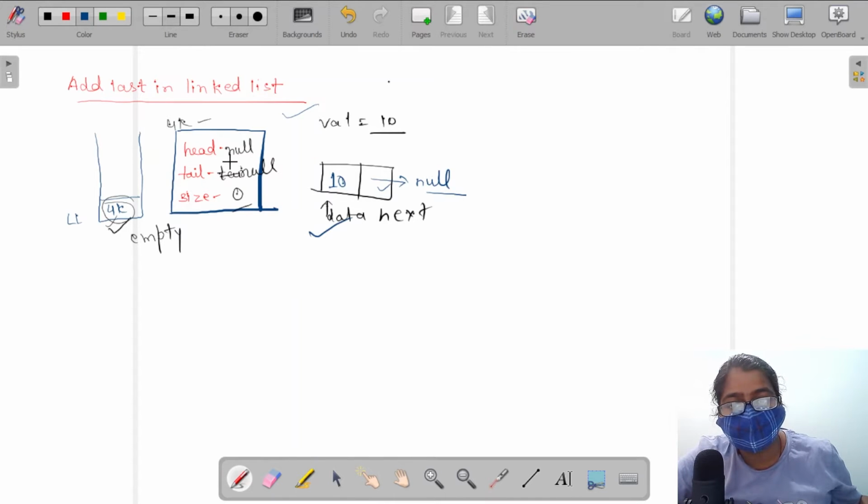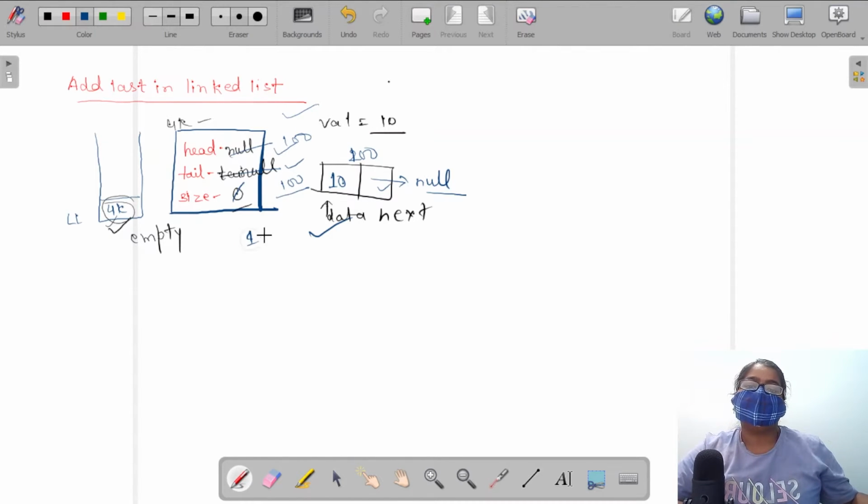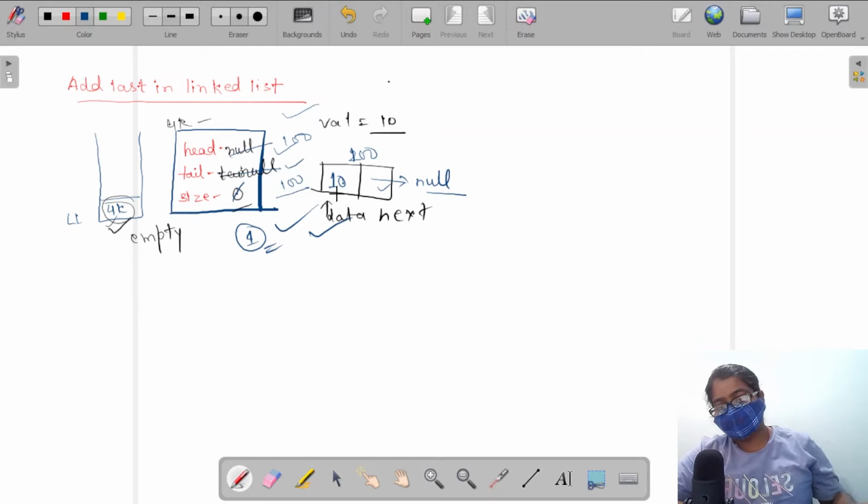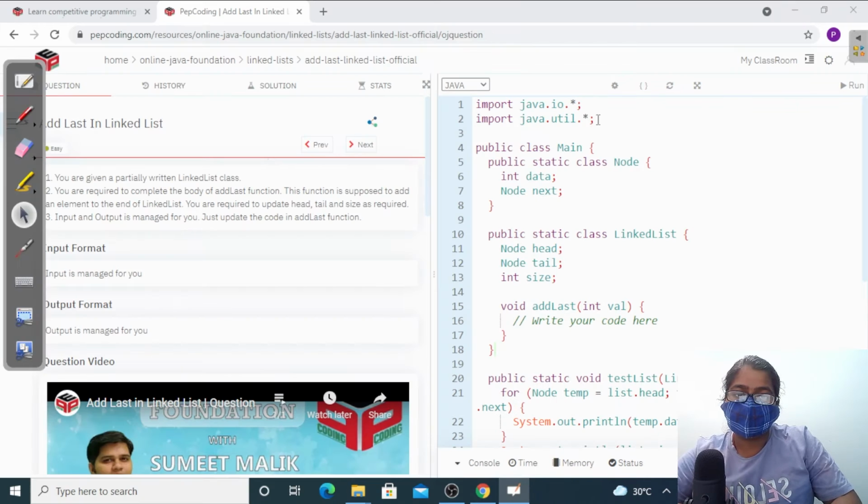This is done. And what about head and tail? We have to update both. If the address of this was 100, then head will be updated to 100 and tail will also be updated to 100, and size will be increased by 1. So let's go to the Pepcoding IDE and code for this section.